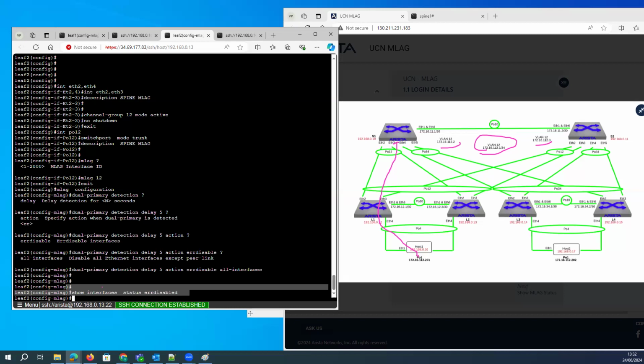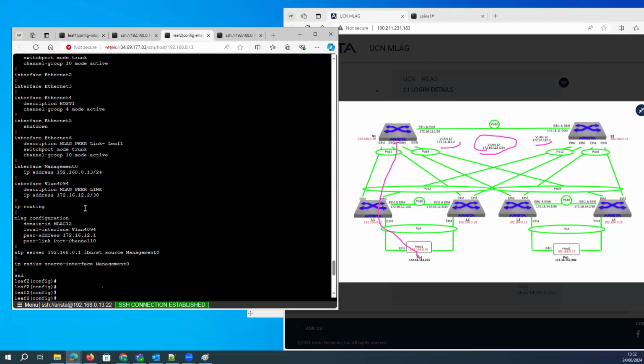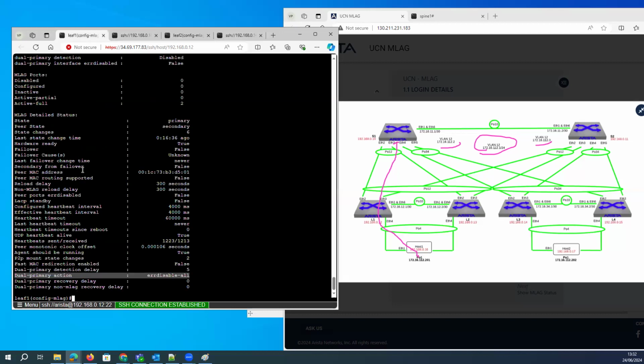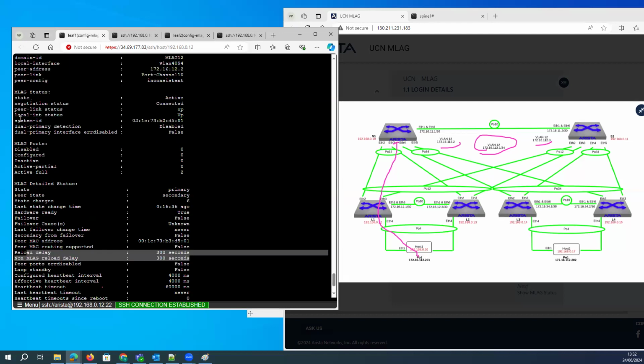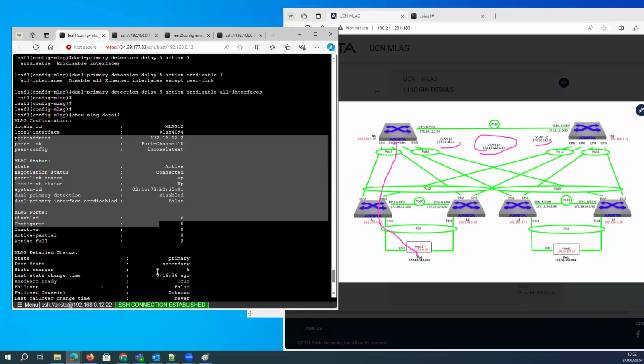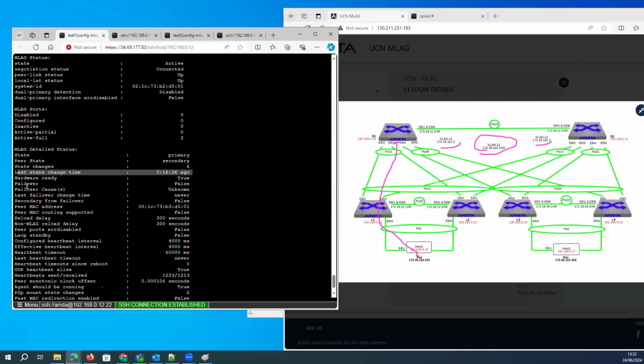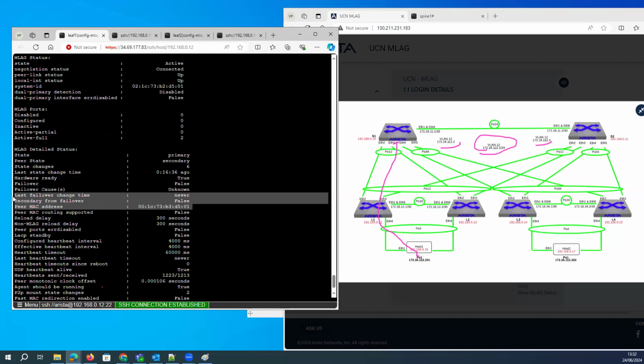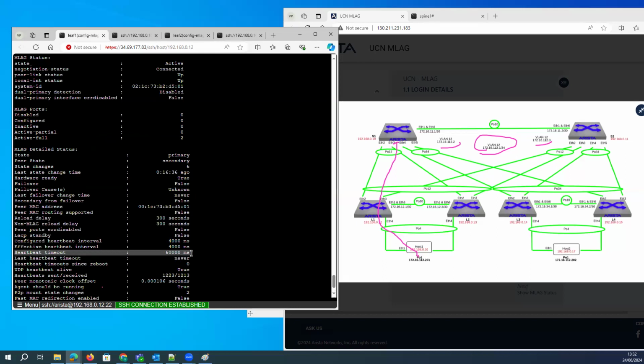There are more settings, like heartbeat. If you want to change the heartbeat between the devices, here by default the heartbeat is shown. Peer failover detection is unknown currently. This heartbeat is currently this much, which is huge.